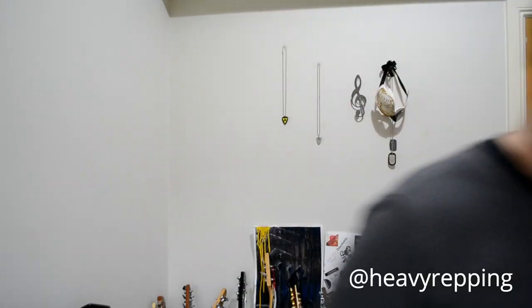I also have a Gravity Sunrise with the master finish on it, just to give you an idea of how those picks wear down. This here is a brand spanking new Gravity Sunrise Standard — my favourite model — barely played. And this is my old Heavy Repping pick, one of the first customs I ever got from Gravity. You can see side by side that this one has lost its frosting, but you can still tell the edge is different. The worn one has very little string noise while the newer one has more of a scrape — and that scrape is really awesome. That's how they age.